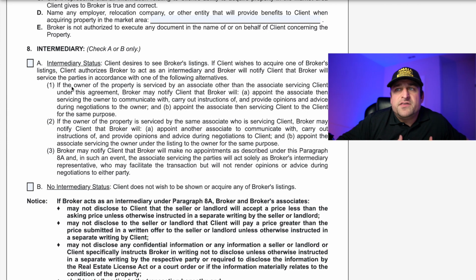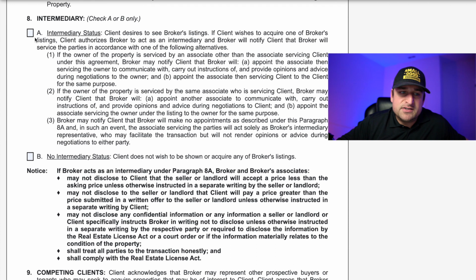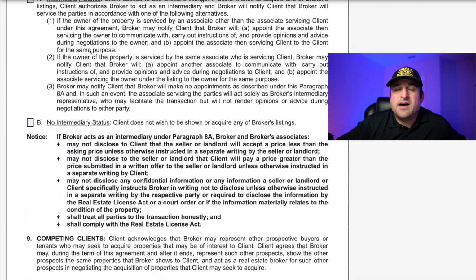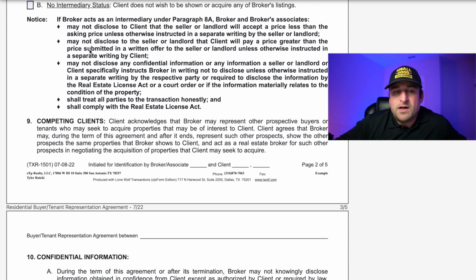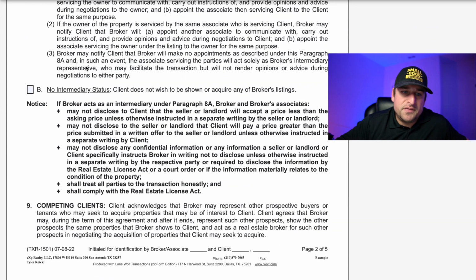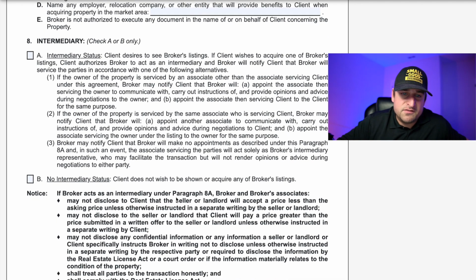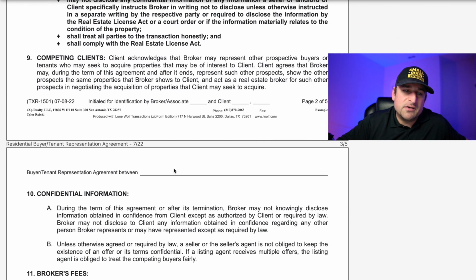In layman's terms, if you are going to be potentially offering on a property listed by your brokerage, you're going to want intermediary status, because that's going to allow your broker to serve as the intermediary between the buyer and the seller, each of whom will respectively have their own agent. So intermediary status, if you would like to have the ability to offer on properties listed by your own firm, or better yet, your client would like that. So if they're wondering what that means, that's what it means. And there's a lot more language there that you can read to better understand.